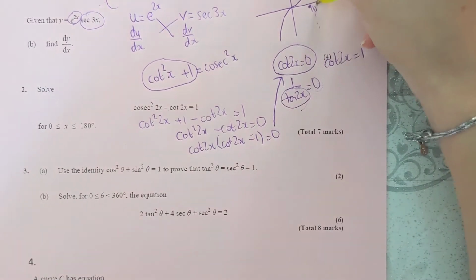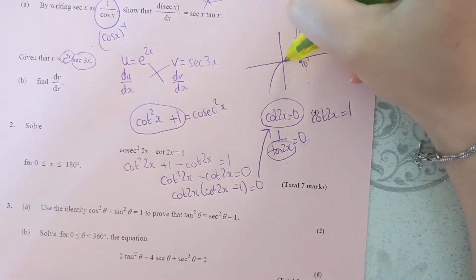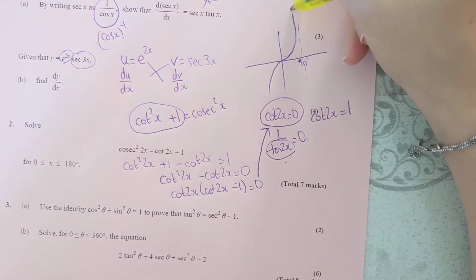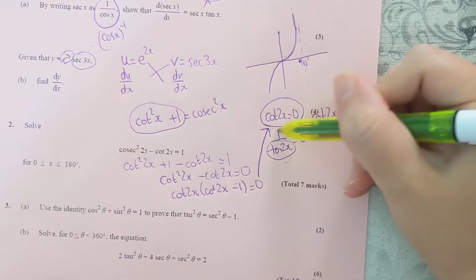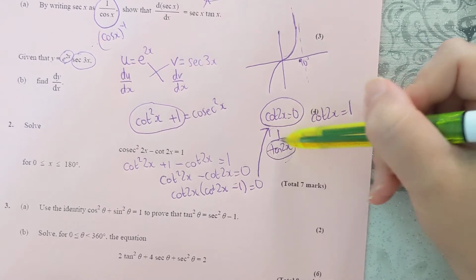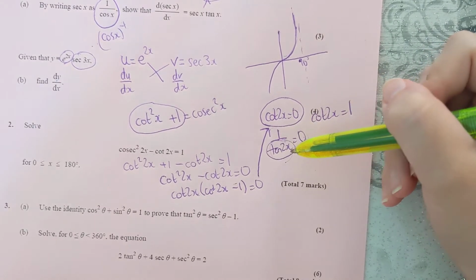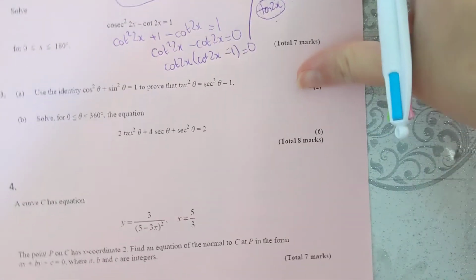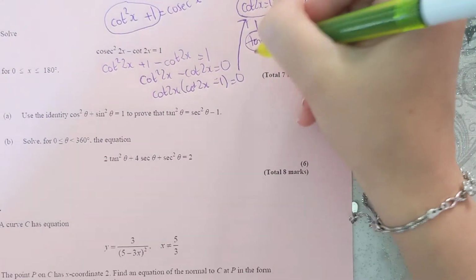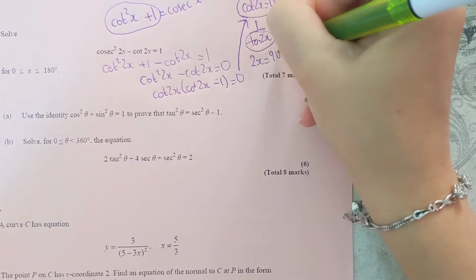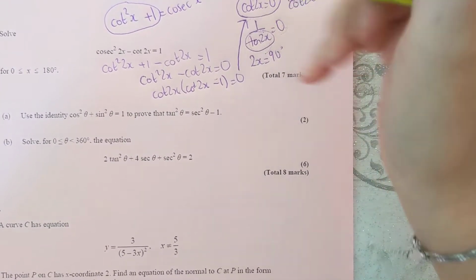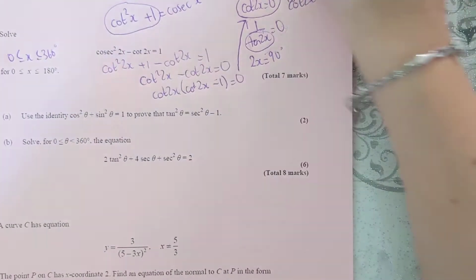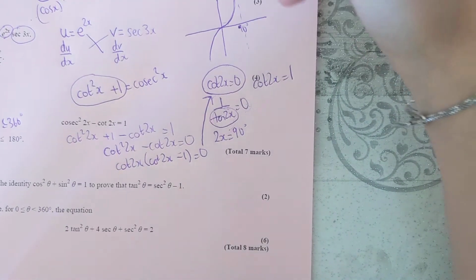As it approaches 90 degrees, this is now starting to head up to infinity, isn't it? So as that gets bigger and bigger and bigger, this whole fraction is therefore going to get smaller, because if this is getting so big, 1 over something that's really, really big is basically going to be equal to 0. So for this one, you would say that 2x is going to be 90. Because it's dealing with 2x, we should have doubled the range here, so it's going to be 360. And tan repeats every 180 degrees.